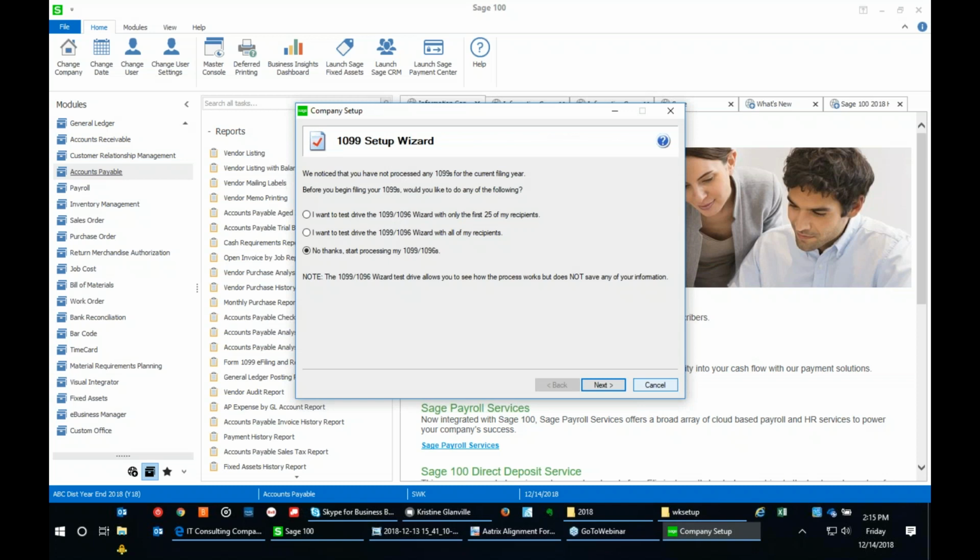So once it gets through that process, it takes you here to this wizard. This wizard is going to walk you through several questions related to your 1099 forms, ask you questions about your company to make sure that everything's formatted and the right boxes are marked on your 1099 forms. This first question here is whether we want to be printing our 1099s for the final version, or whether we want to run through and do a test drive of the forms.